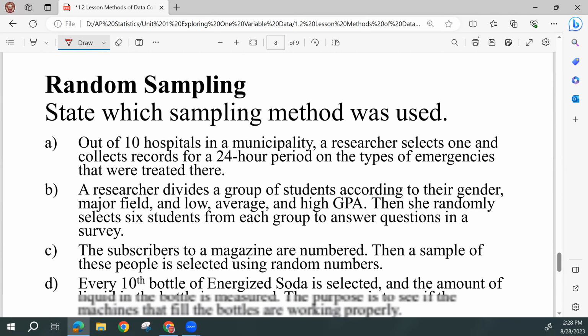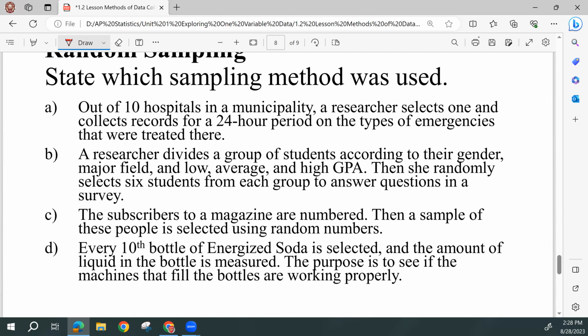I have 4 scenarios here where we sampled, and we have 4 good methods and 1 kind of meh method that I discussed in the lesson. Simple random sample, systematic sample, cluster sample, stratified sample, and then that crossed out convenience sample. So what I would like you to do is pause and see if you can decide which sampling method we use in each of these. And then we will discuss that at the beginning of next class and see what everybody had to say and discuss why each of them is which method.